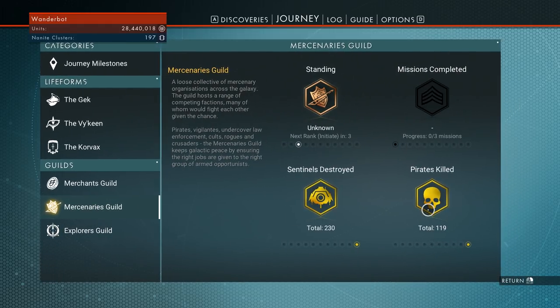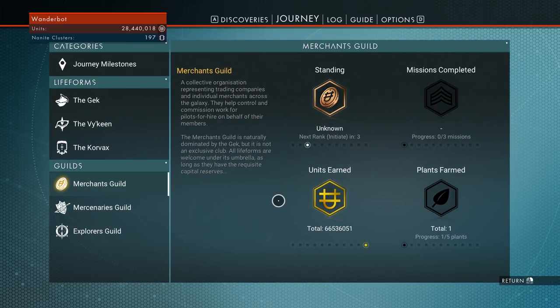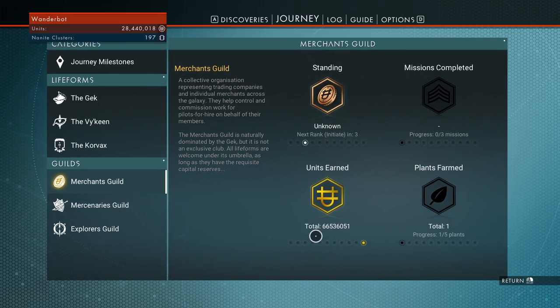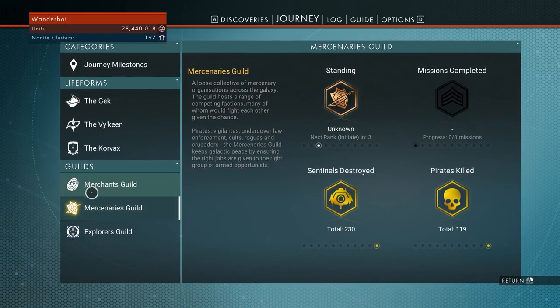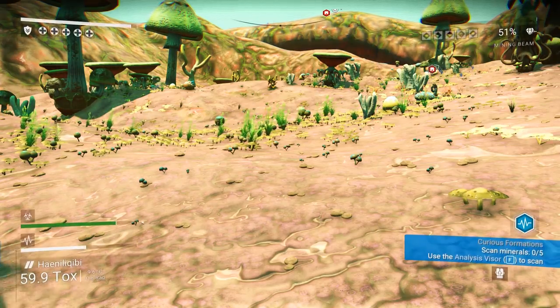So these guys love me for fighting pirates and sentinels. I'll have to work on that, though. And each of these symbols corresponds with a different mission type that we just randomly run into. So we're still gonna have to work on our standing with these guys, but at least we got the gold badges, whatever that gets us, I don't know. Well.